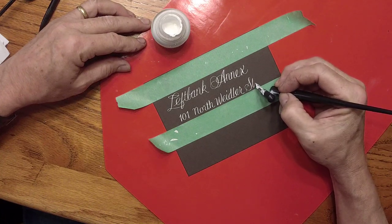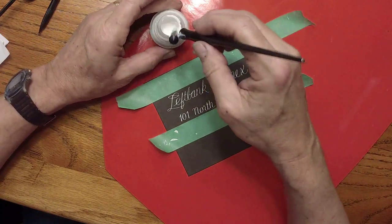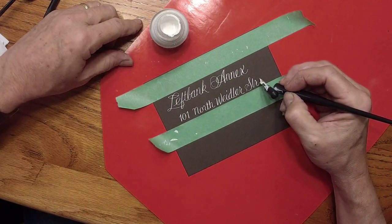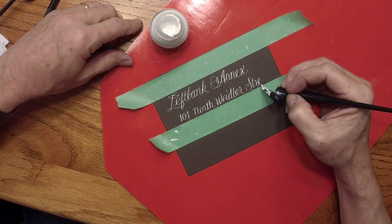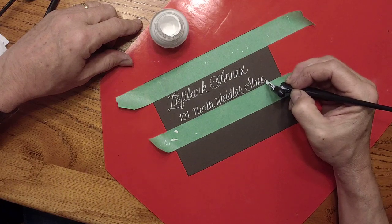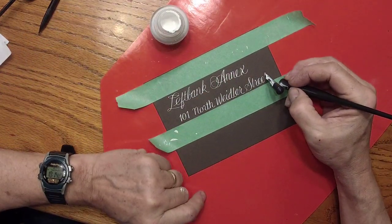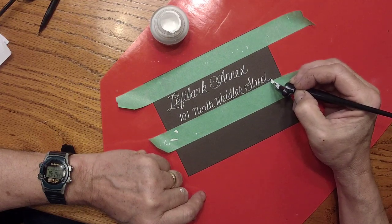Street, S-T-R. See, so there, I got an S, a T, and a half an R. Now, the best time to run out is like that, on a downstroke. There, I got a little bit of chatter again, fixed it. Ran out again, but fortunately it was on a downstroke, so it's not too hard to blend that in and start the stroke again.